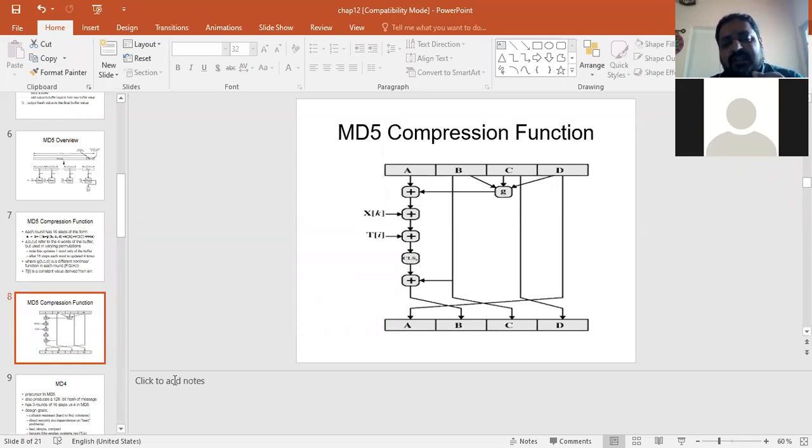Then the receiver calculates that hash value. If it is the same as that received, that means the message has not been modified. So in this way, the MD5 function works. So it applies this integrity to the data.